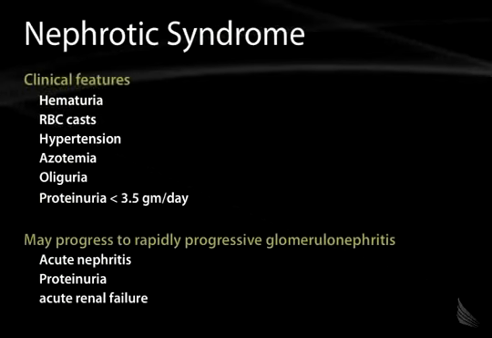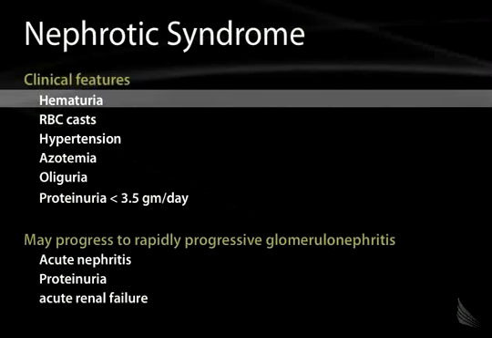Now, we just finished talking about six different causes of nephrotic syndrome. And I told you earlier that the main feature of nephrotic syndrome is a defect in the glomerulus such that you're releasing protein into the urinary system. Nephritic syndrome, on the other hand, is characterized by hematuria, that is, filtration of red blood cells into the urinary system. Typically, the glomerulus prevents the passage of any cellular material from the blood into the urinary tract. But in nephritic syndrome, you have defects in that glomerulus such that the cellular components, including red blood cells, are now released into the urinary tract, and the consequence of that is hematuria.